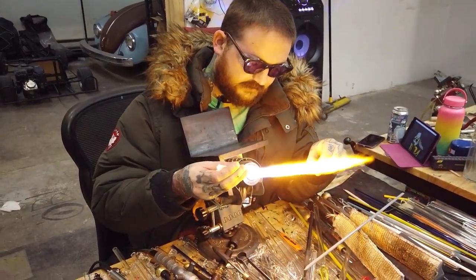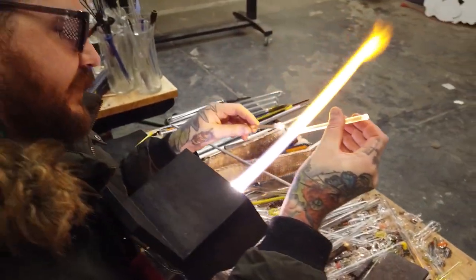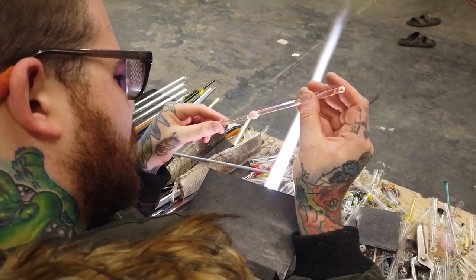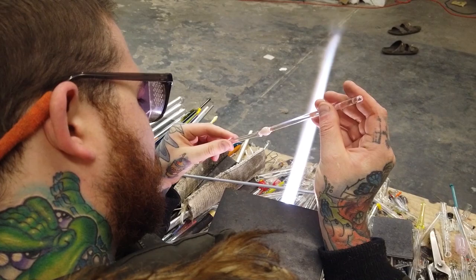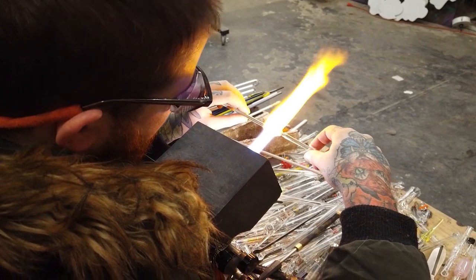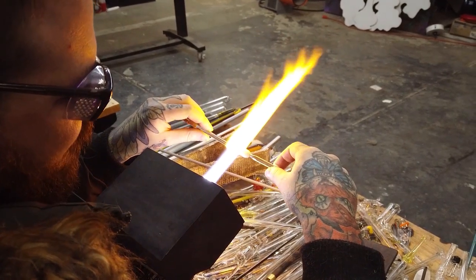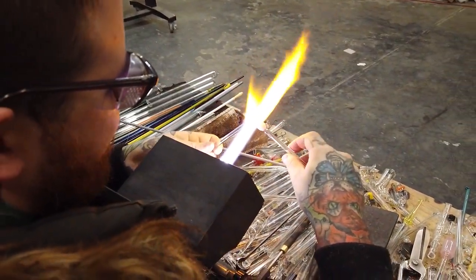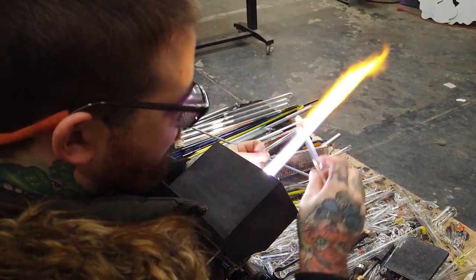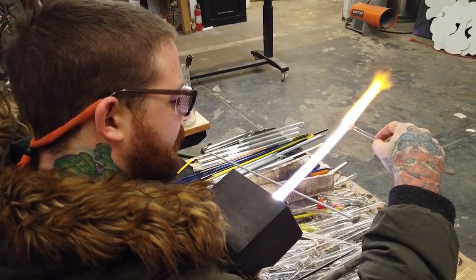So I've got a nice little round head. I'm gonna put a punty on the bottom and I'm gonna sculpt the whole head out and put the head in the kiln and then make the body and do the same thing. So a nice little cold seal right there. Take this off on this side. And you can see it's a pretty small head. The whole body is pretty big on the Wasp Rick, and it's for a peak attachment, so you don't want it too big. If it's too big, it'll be really fucking heavy on top of the peak, and we don't want that.